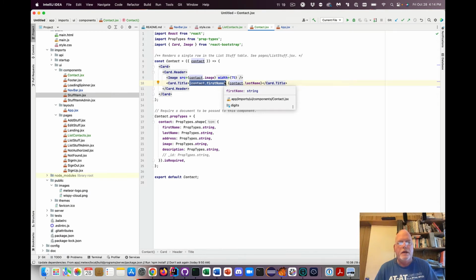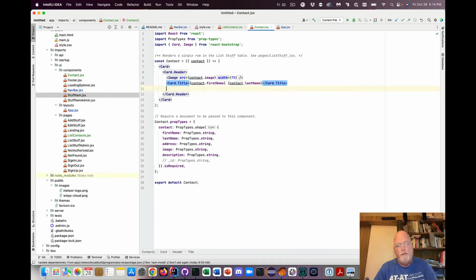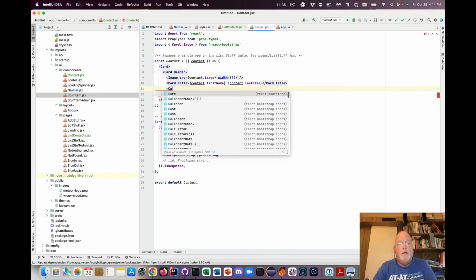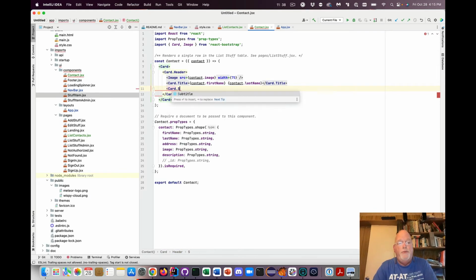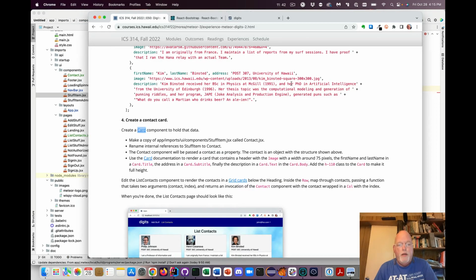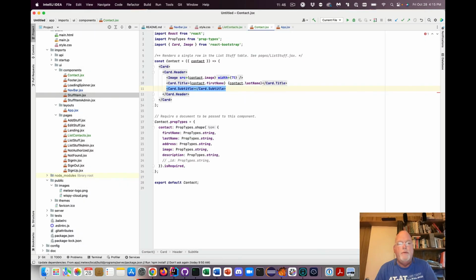To refer to this JavaScript contact, I need the curly braces to tell React that I'm actually talking about a JavaScript variable, const, or parameter. And I want a card subtitle that has the address.